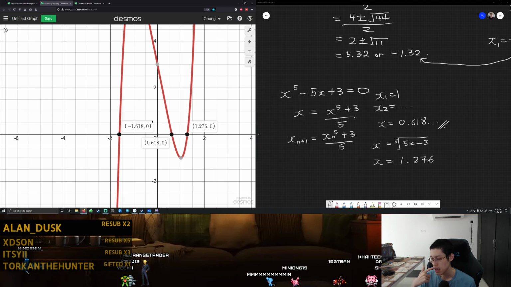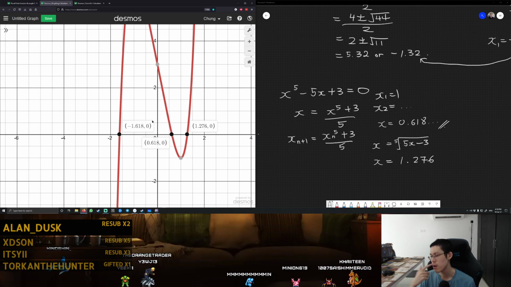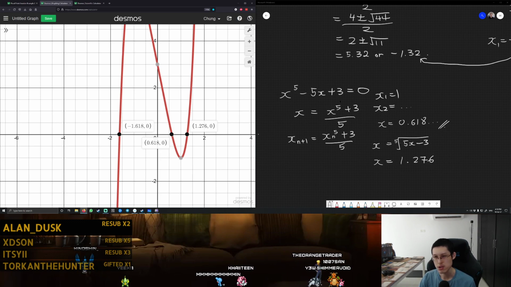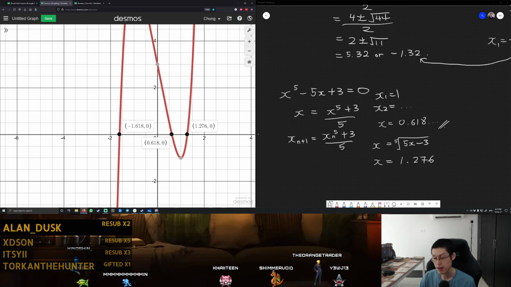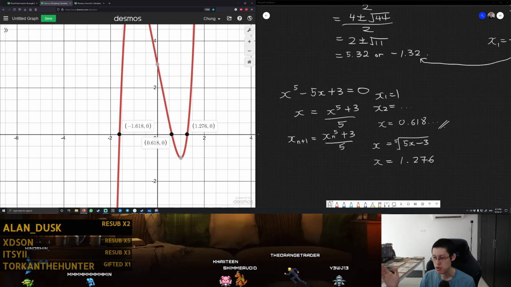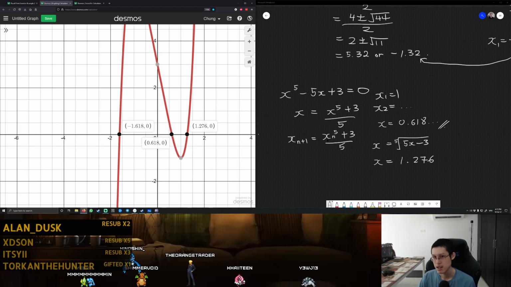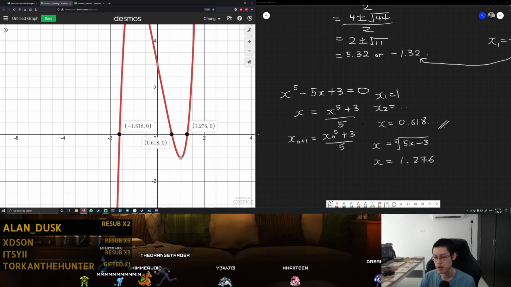So in the exam, you might be thinking, wait a minute, how am I supposed to know how many roots I have if we're just given this equation? Because this could be anywhere from 0 to 5 roots, right? And how am I supposed to know if I have any missing roots? Well, usually in the exam, they will give you an indication as to how many roots there are. So you don't have to worry about this. We'll do some examples later, and then I'll show you what I mean by that.